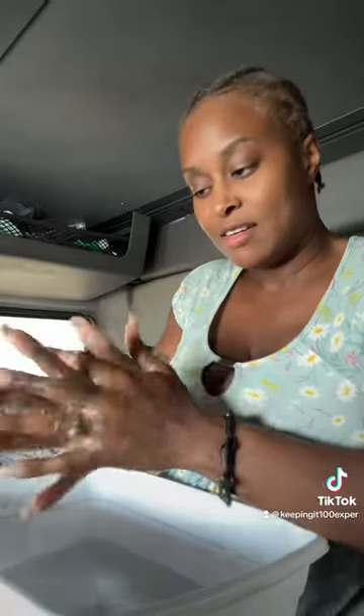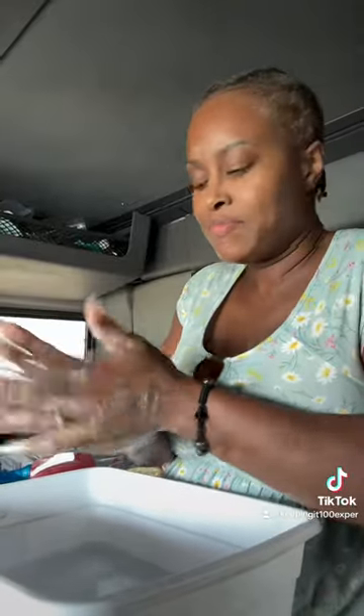You can never have too much soap, but then again yes you can because you can't rinse it off. Do the 30-second rule — get under your nails and everything. 30 seconds gets all the germs off. You don't just wash for a quick two seconds; wash for 30 seconds or longer until you really feel like those germs are gone. This is how we stay from getting sick.